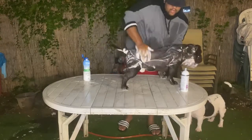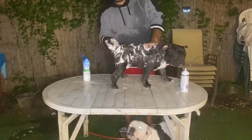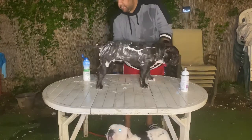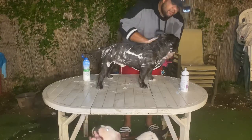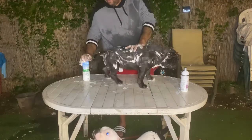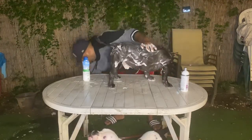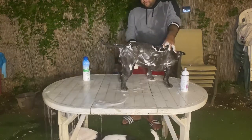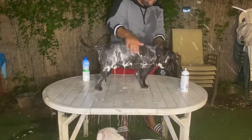I usually go around from vet to vet sometimes to give them checkups. Not because I don't like the vet that I'm at, but because it's always good to create a relationship with your vet. I've noticed that when you don't have a relationship with your vet and you just make an appointment for a C-section or some other stuff, it doesn't always work out well. So make sure to have a relationship with your vet.